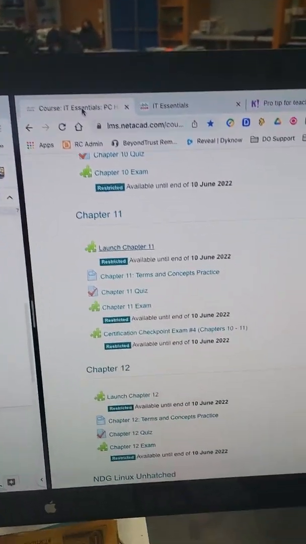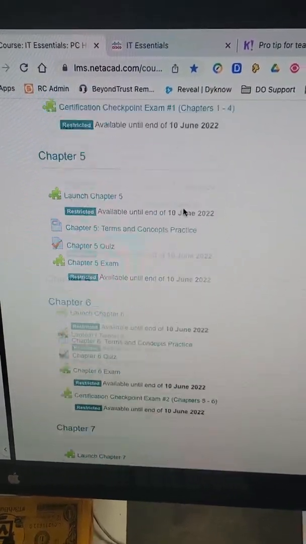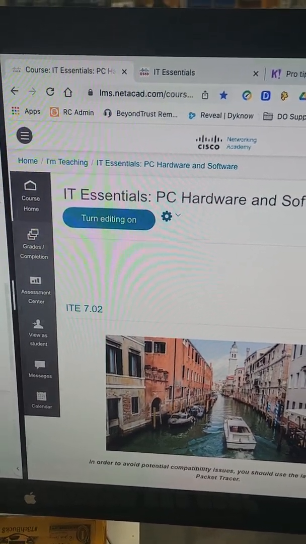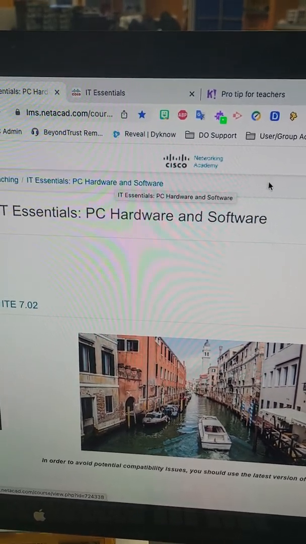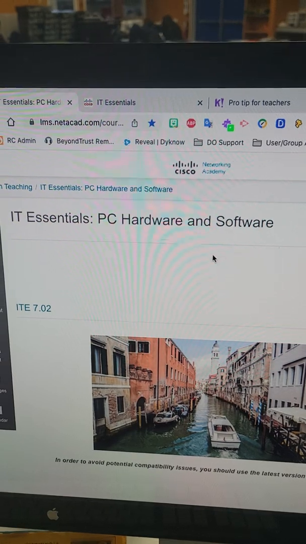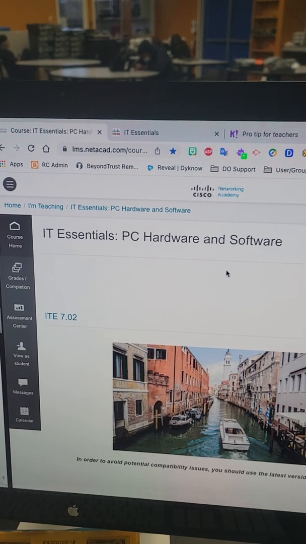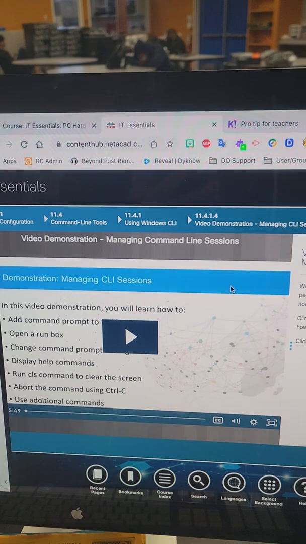So today's main focus is Chapter 11 of the Cisco Netacad interface. As you can see here, this is where our curriculum comes from. This is the Cisco Netacad interface. This class, as I mentioned, is IT Essentials. There are different aspects; third period would be Intro to Networking. So far this program has gone first year, second year. This is my second period, and we're in IT Essentials.